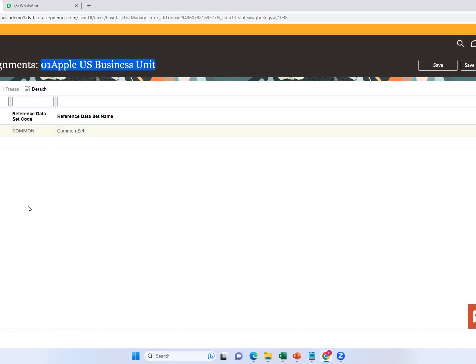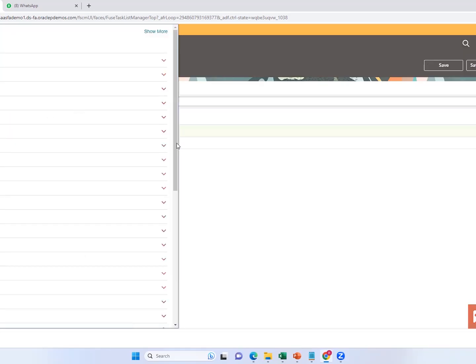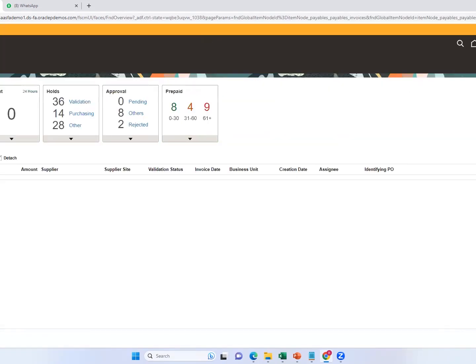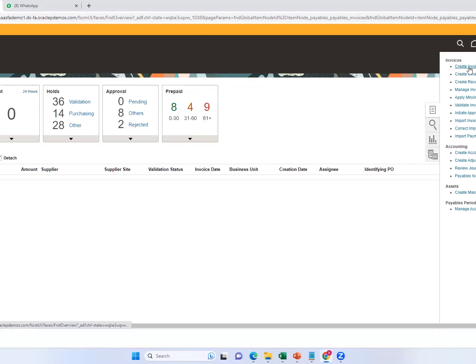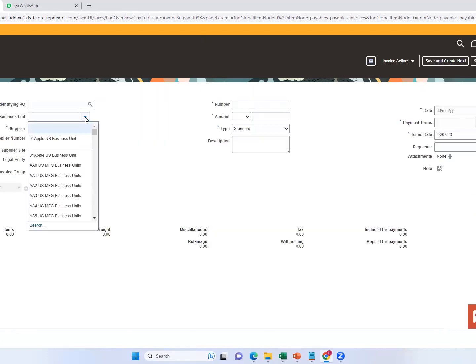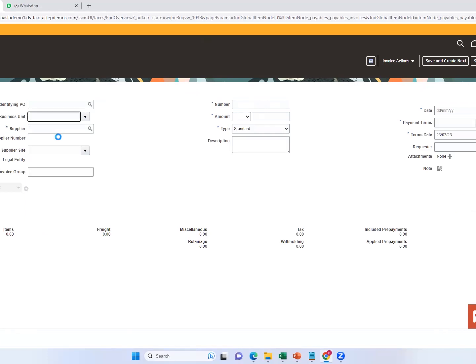Now I will show what payment terms this business unit is showing. If I go to the transaction, for example invoice creation, and try to create an invoice in this screen, I choose the business unit for which I am trying to book the invoice.